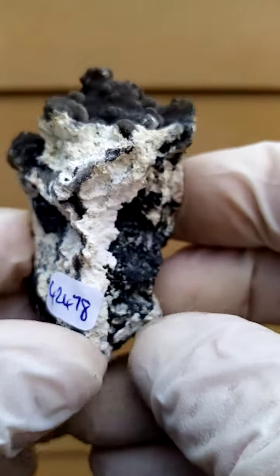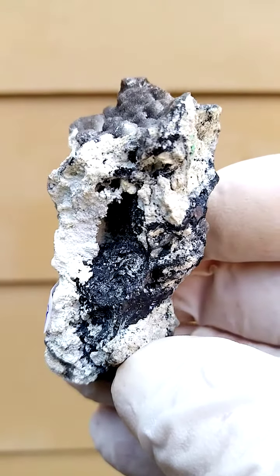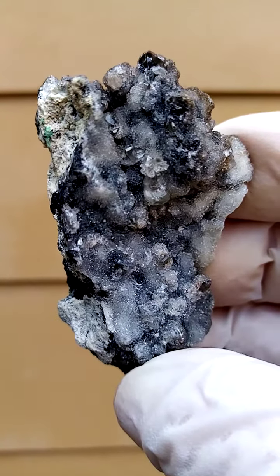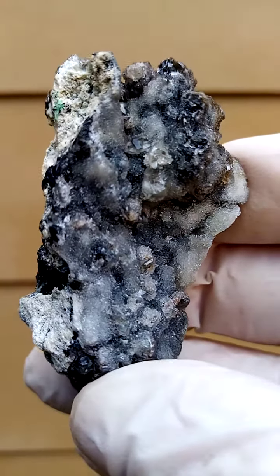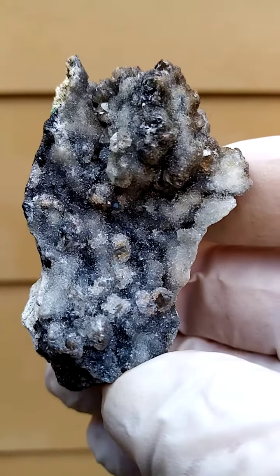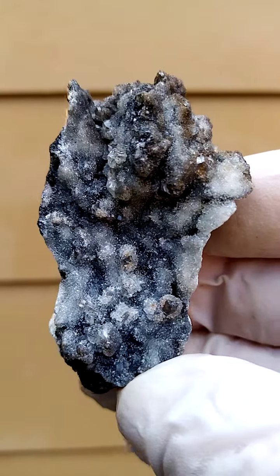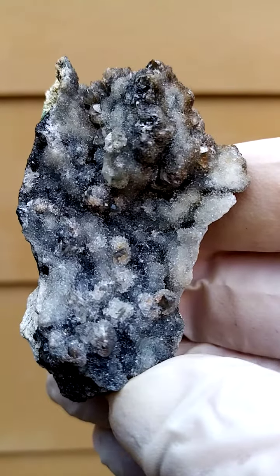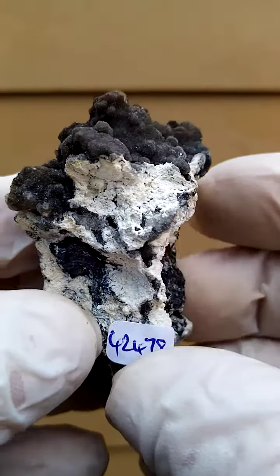When you look at these sections under magnification — all the way from Namibia, of course the famous old Tsumeb mine. What I think we're looking at here is smithsonite on smithsonite, but it could be a little bit of cerusite associated. From this section there was quite a lot of cerusite, quite a lot of malachite, quite a lot of azurite, so perhaps some cerusite is associated with the smithsonite.